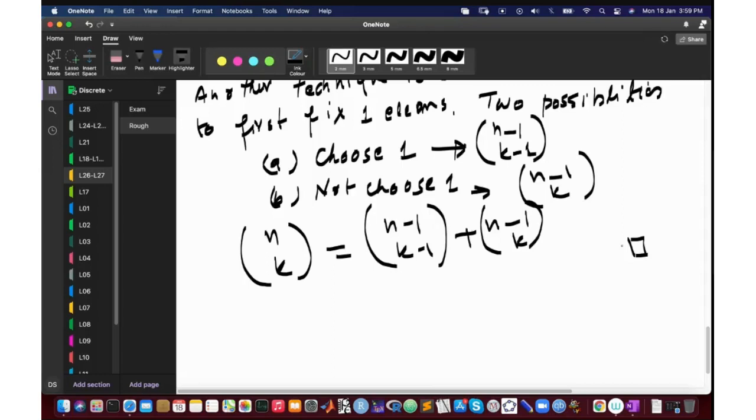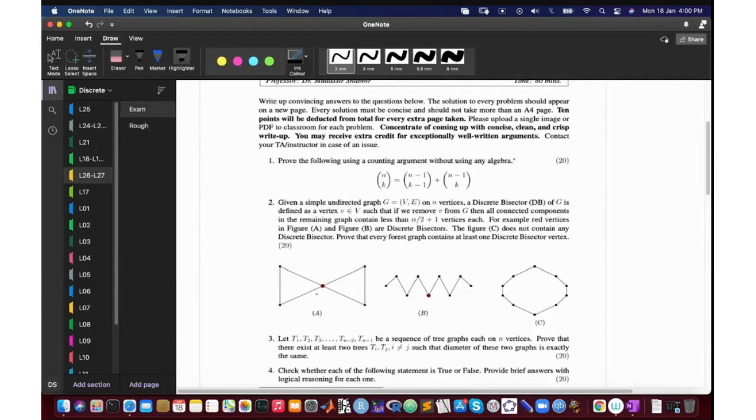Okay, so we sort of did a double counting or bijection, जिसमें हमने ये कहा कि n choose k is equal to this expression, which is equal to, again, choosing k elements from n elements. Are we good? Yes, sir. Okay. Let's move on to the next question.